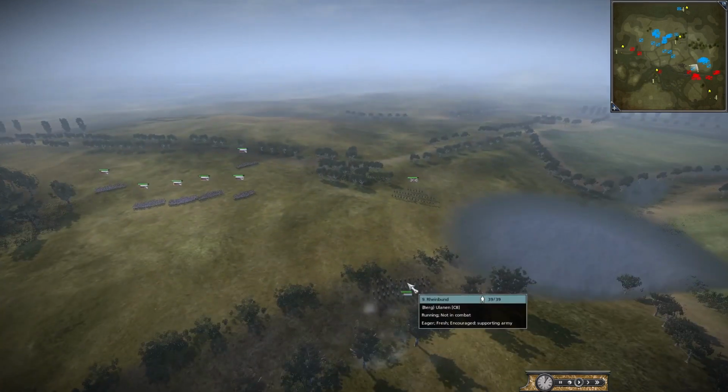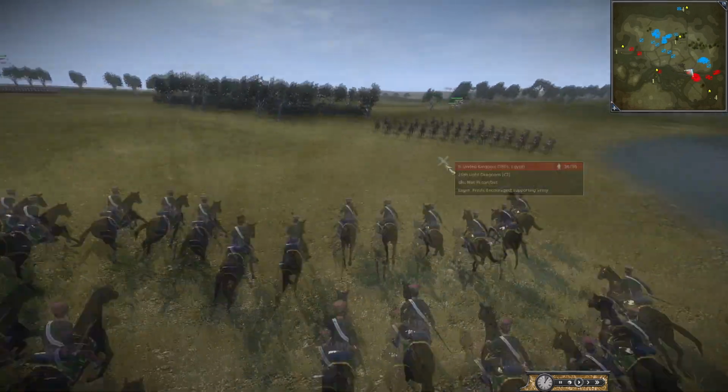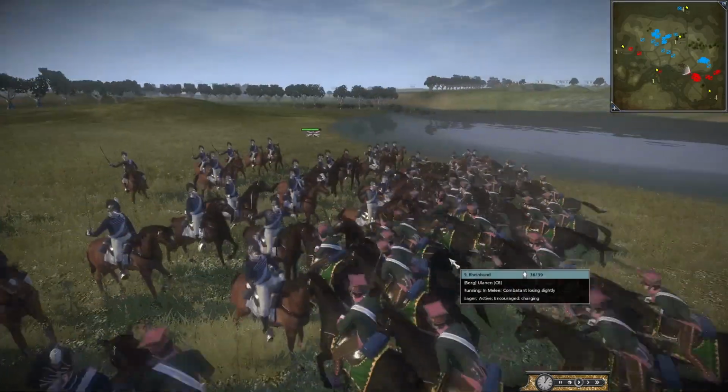Here we go. We got Rhienbund sending over the Ulanen, maybe going in for a cav charge from these light dragoons who are not paying attention. And here we go, a cav charge.